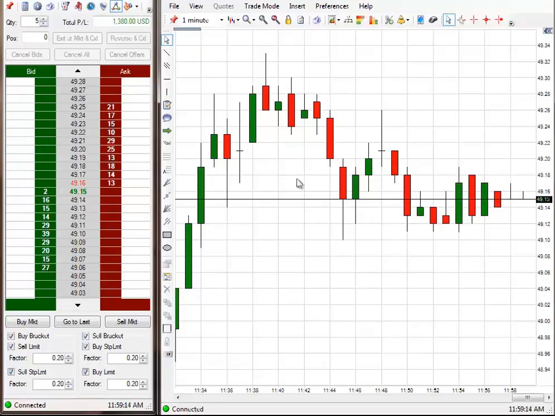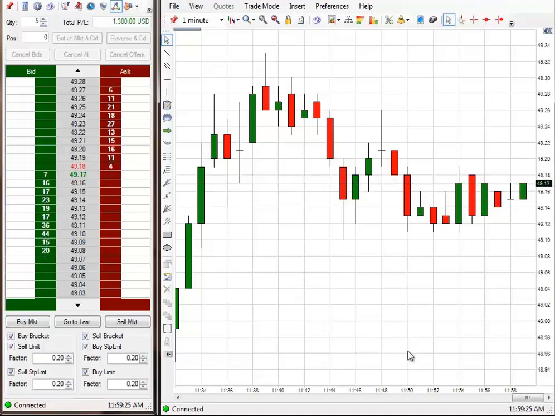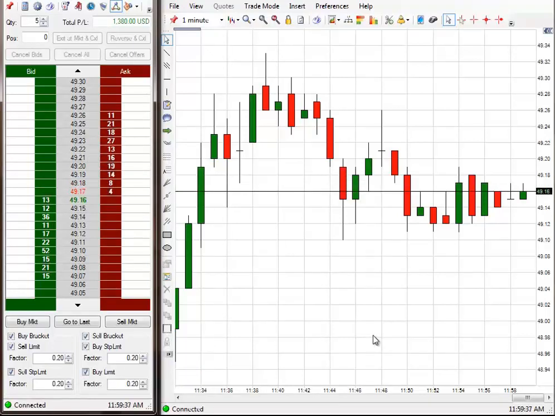For instance, you don't even need to take entries. You could just be here looking at the code saying, okay, it's going to go down now, and then measure to see where you get in and where you get back out, and just keep doing the trades. Although it's good to practice because it's good to hit the sell button and the buy button and the exit button, manage your trades, set the stops and break evens, that type of thing. It's good to do all that.